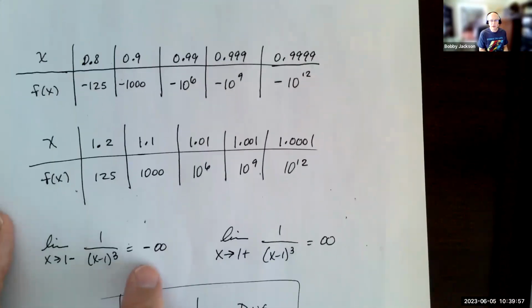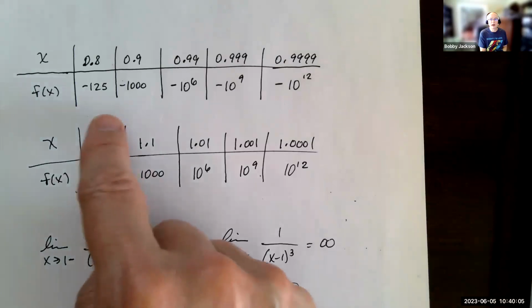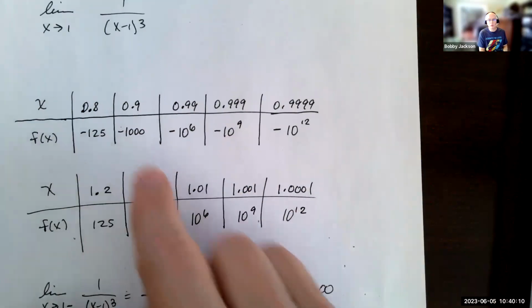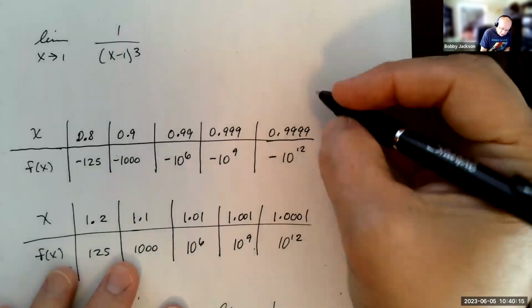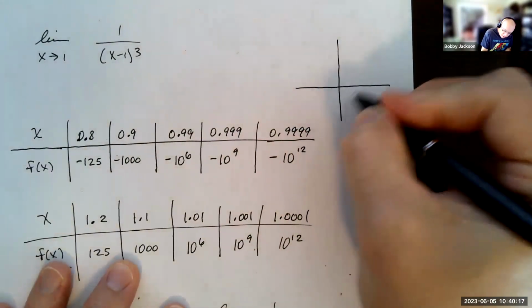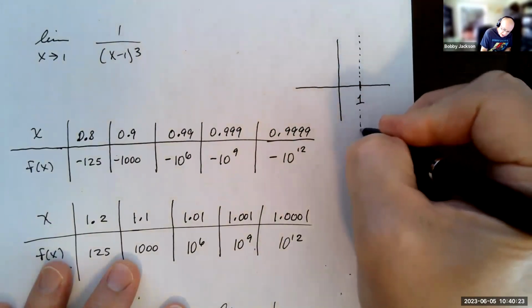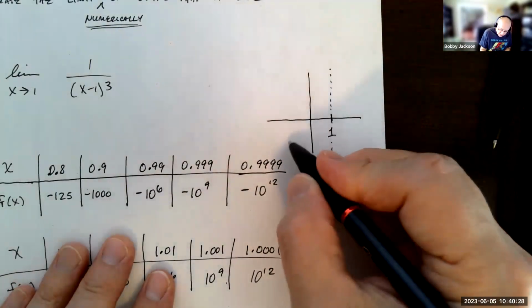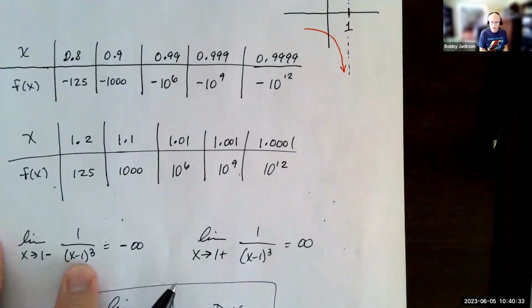Okay, well, what is the limit as x approaches 1 from the negative side? Well, clearly it's approaching, we would say, negative infinity, right? That's the notation we use, the infinity symbol, meaning the limit is unbounded. We continue to drop down in this case, right? In other words, as the function is approaching 1 from below, the graph, let's actually do that. So clearly this function has a vertical asymptote at 1, and as we approach 1 from this side, we're dropping down to minus infinity, right?